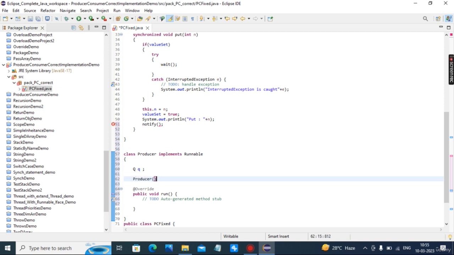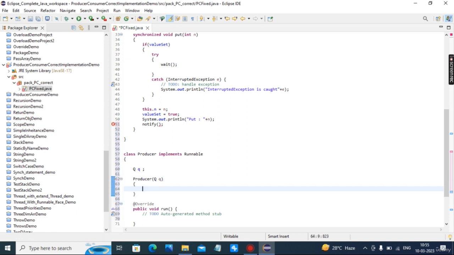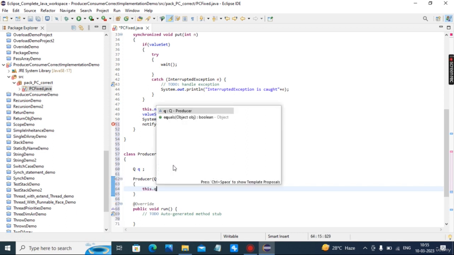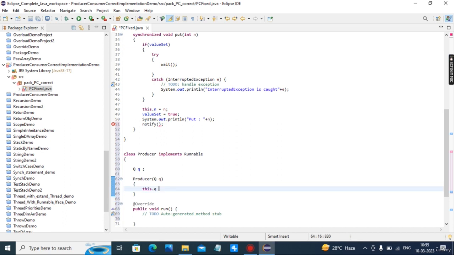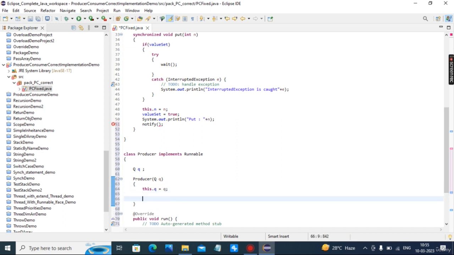Producer is passed the queue object. this.q is equal to q. Then new Thread, this Producer start.